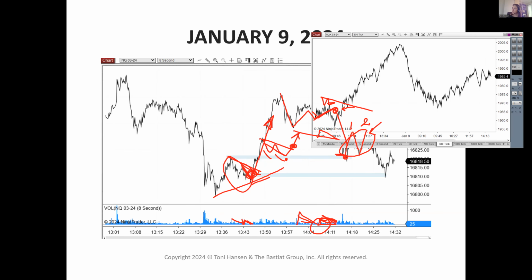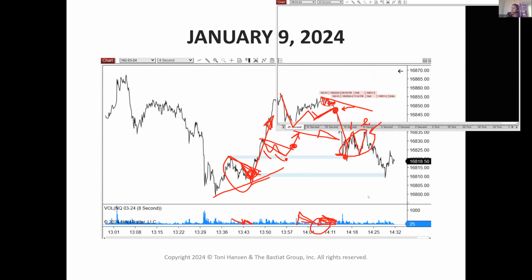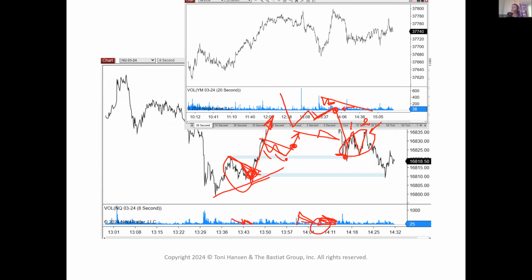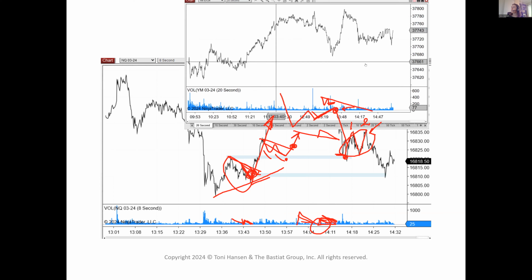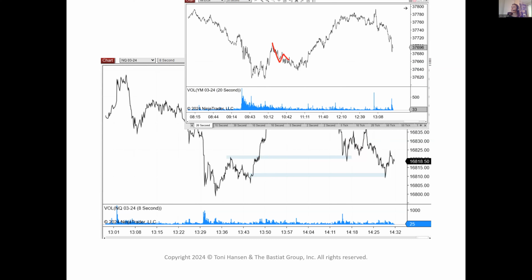So this action here on the Russell though, that was also an example of your trend exhaustion, where it comes in really hard and fast and then it shifts that momentum. Dow. So here I'll show you the Dow one. So again, the volume decline, really important here. So here's the volume decline on the Dow.